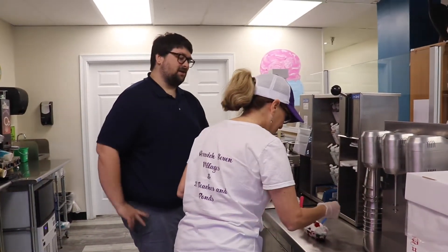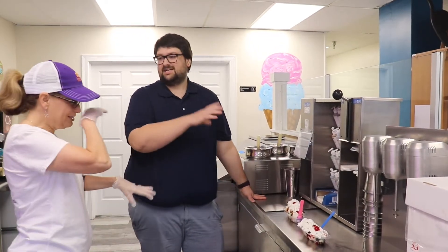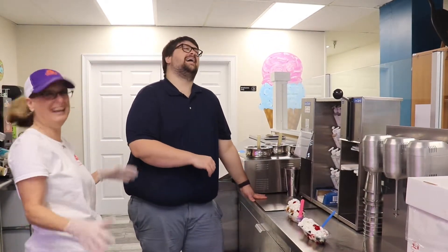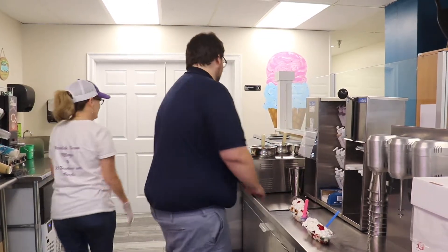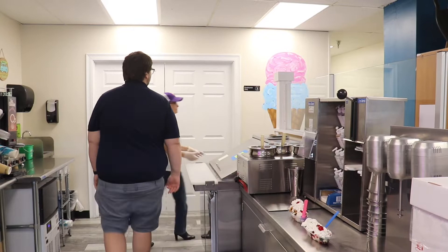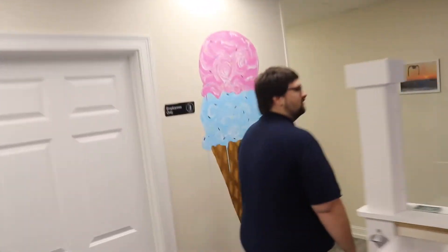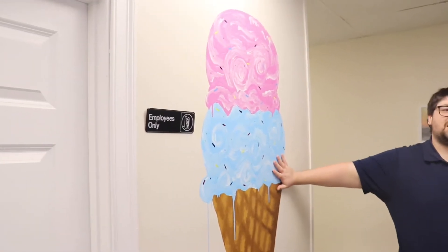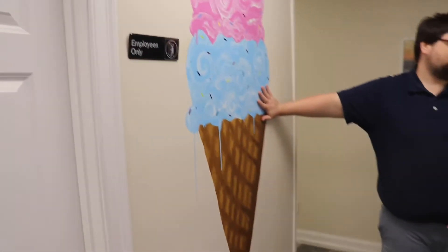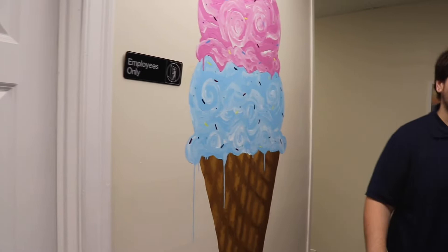We have a lot of different colors and we rotate through the colors for the color-changing spoons. Let's take a walk through and highlight some of the other things you have here. This is our picture wall — a lot of people come and take selfies. We actually had a local artist come and paint this because we like to support the local artist industry as well, along with other small crafters.